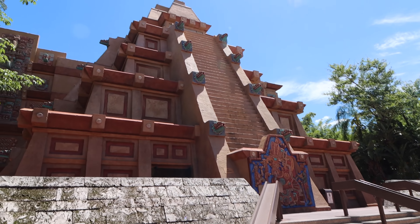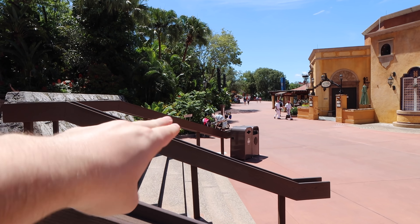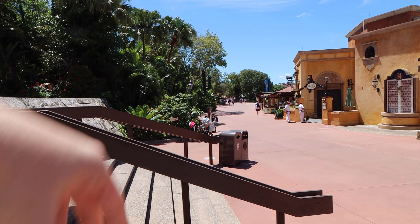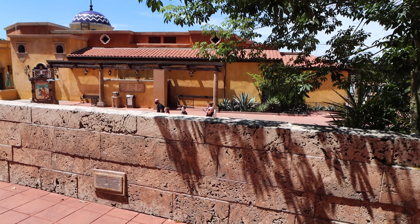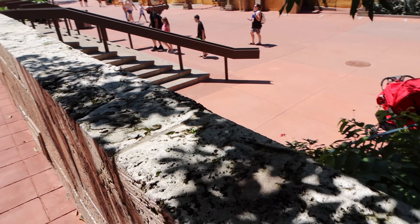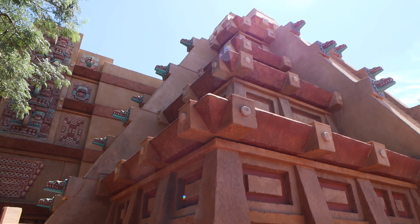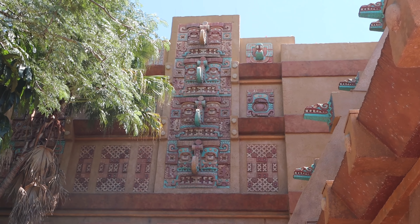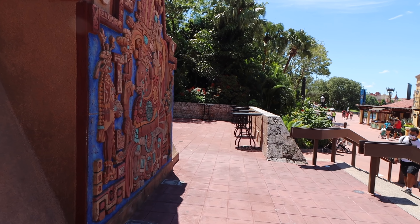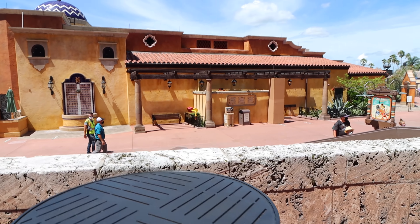A little closer look at the Mexican/Aztec feel you're getting from the stand here. The theming follows all the way around towards this side of the stand as well — love it, absolutely love that theming. As we make our way outside of the margarita stand, to our left is the main pavilion right here. The Aztec temple marks the start of the amazing Mexico Pavilion. Stroller parking is outside, and you can get in with wheelchairs going around the outside. Before we actually step inside, I want to show you the view right from over here. Once you make your way up to this platform, it's kind of some quiet spots all around where you can sit back, relax, maybe have a drink, as you enjoy a view of this part of World Showcase.